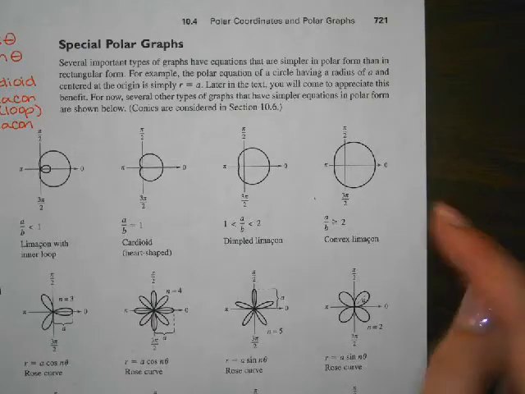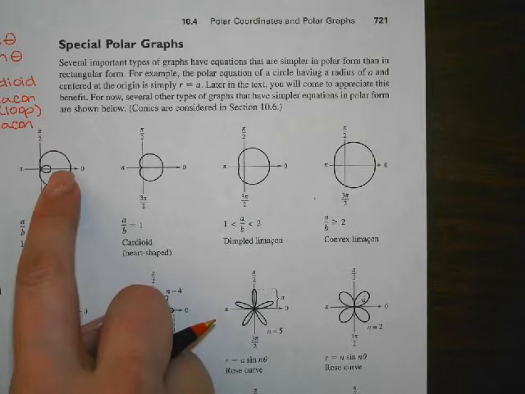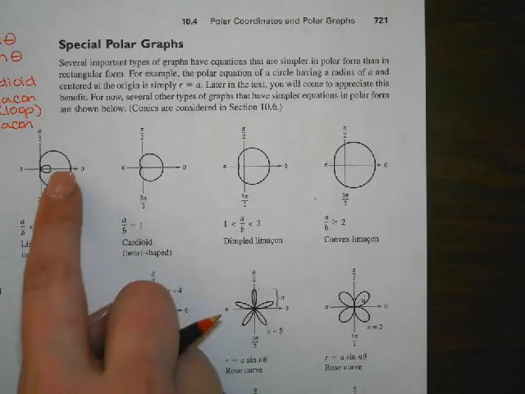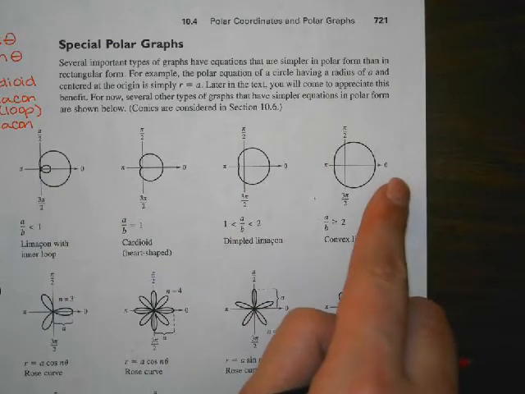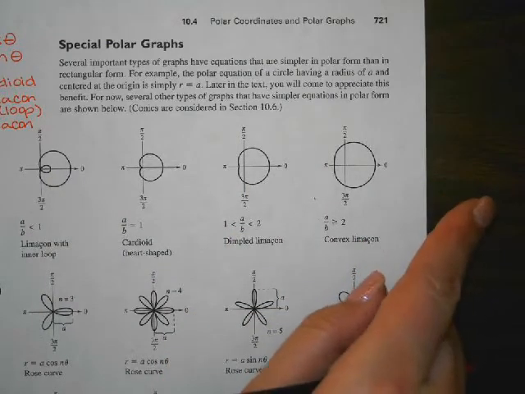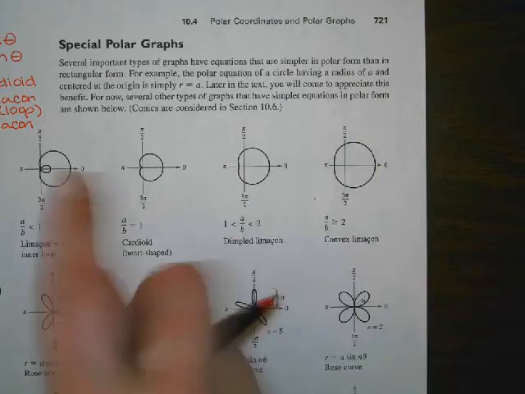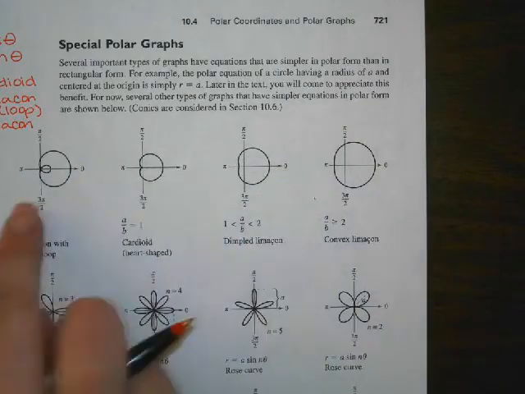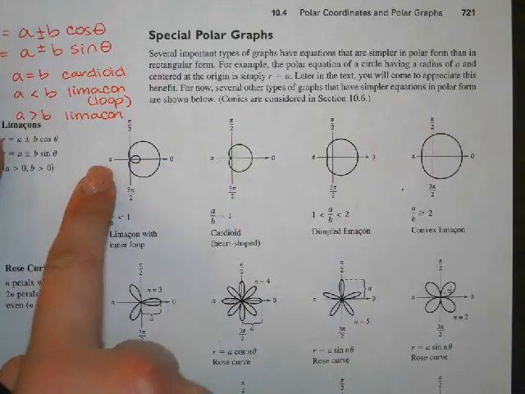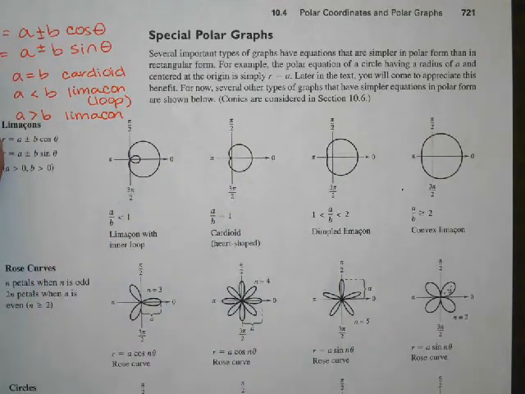Now, the thing that makes all of these symmetric to the polar axis is that all of these would have had a cos in the equation. So anytime you have one with a cos in it, then it's going to go that way. I think if it has a plus, it goes to the right like this. If it had a minus, it would have flipped over and gone to the left. But we'll graph a couple and make sure.